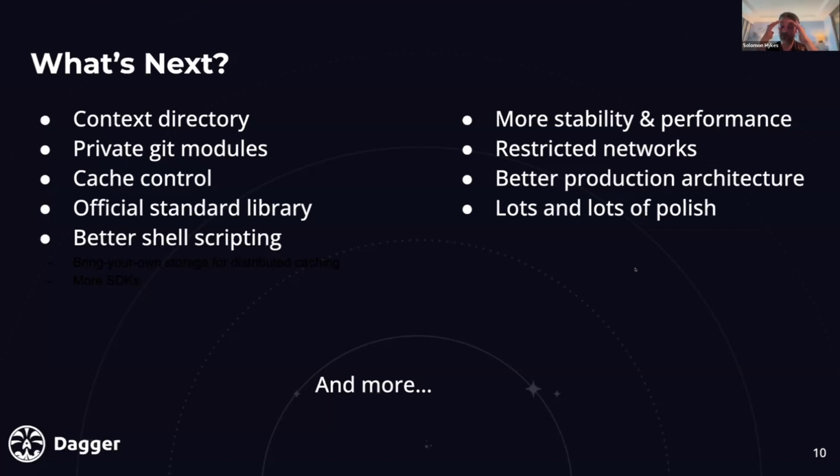Actually, that is one of the biggest items right now. We want to solve the problem of distributed caching, which is actually when we talk about a better production architecture, that actually goes hand in hand with fixing distributed caching, because basically we want the Dagger engine to be stateless. Once the Dagger engine can be stateless, you can start decoupling storage from compute, and then a lot of great things can happen, and everything becomes easier to scale. That's the goal.